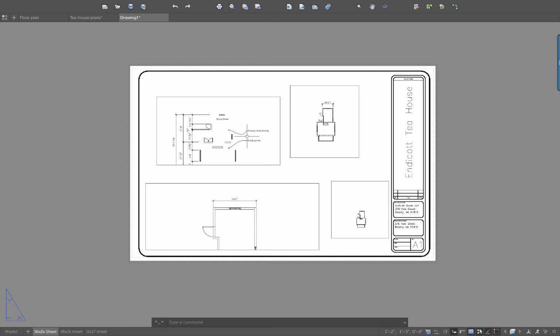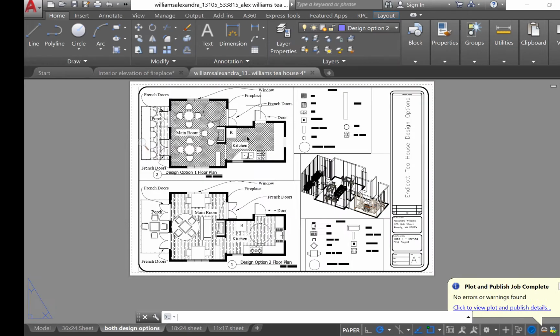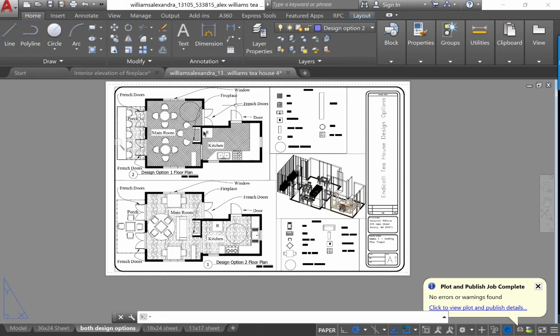Okay, so using the freeze in current viewport idea, you can do all sorts of things. Create plans with design options visible in them right on top of each other. You can also do a reflected ceiling plan right over the floor plan. And this is very, very helpful because you can put in the lighting right over the furniture or align it with other things that might only show up in the floor plan.